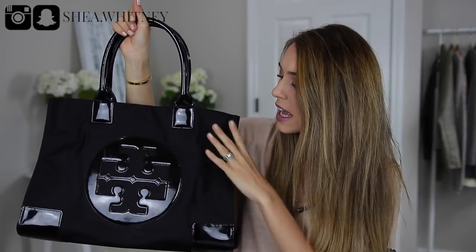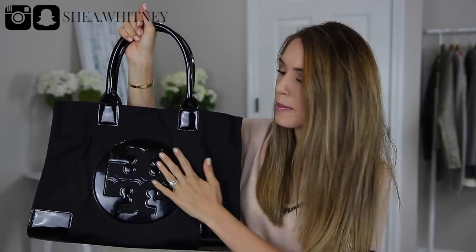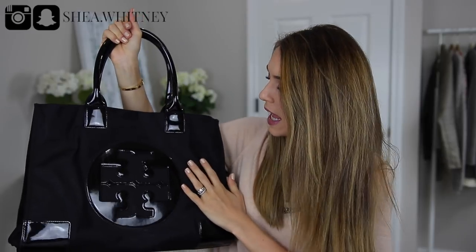I got this about five years ago and I wore it to death for the first year or so — now it's more sporadic, but when I first got it I wore it like crazy and I love it. It's a very classic style for Tory Burch. If you go on their website it still sells like hotcakes — five-star reviews, people love this. It is made of nylon and patent leather for the logo, and I really like the design of it.